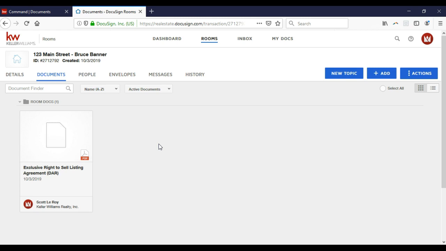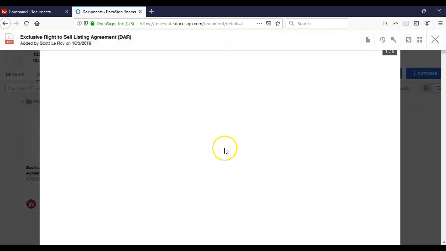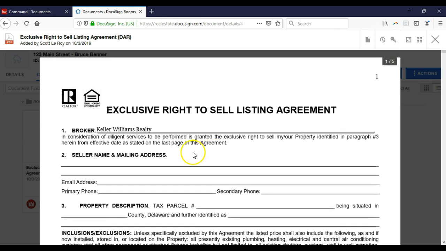All right, so now I have my one form added on here. Now obviously you can add inside any forms you want to. I'm using this as a test example. All right, you can always click on this as well just to kind of get an idea as to what this form looks like. Hopefully it'll start to, there we go. As I say, it might take a little bit to pull up on here. All right, so now we can actually see what this form currently looks like for us to utilize.